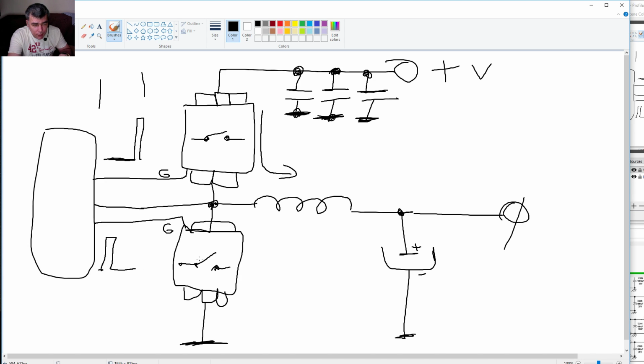On the other chip, it will be open when this is closed. So when the top chip is closed, this will be open and will carry the power this way. Switching this coil up and down will create voltage here. So that's how things work.